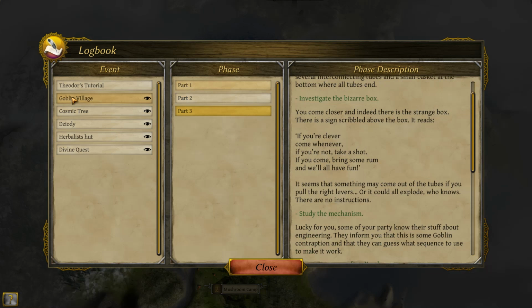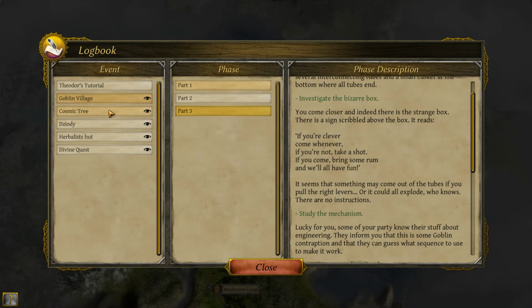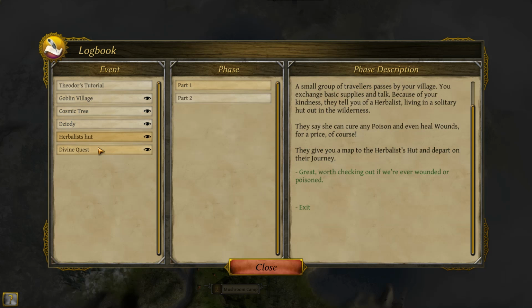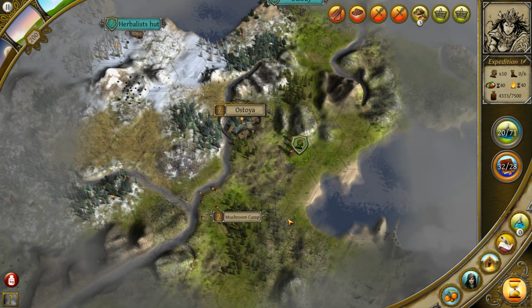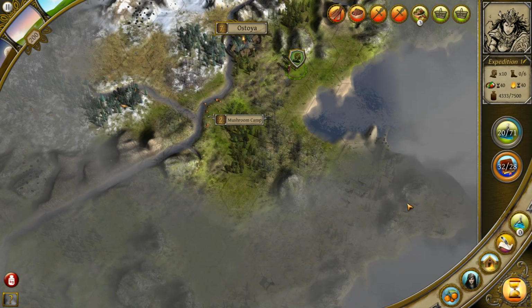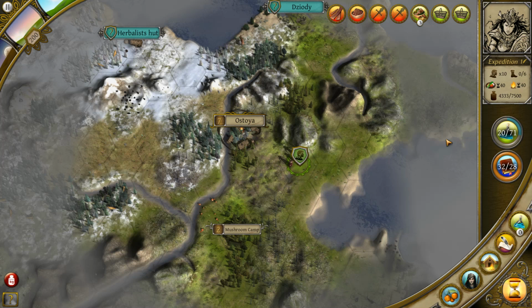That's tutorial. We still need to do this quest and this one, that one. We do have another tree quest somewhere around here too, so we'll go check that out. But we do need to end this turn.